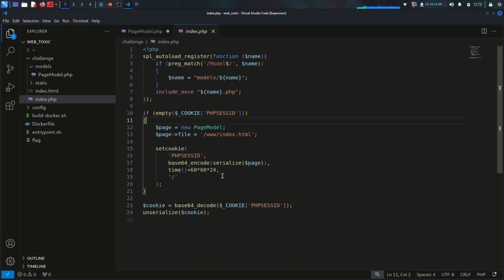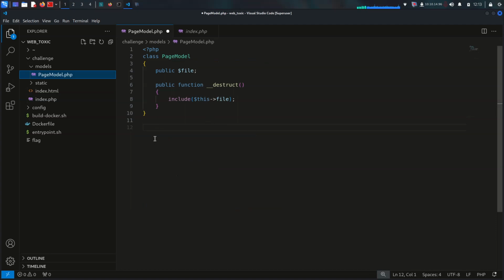Now let's look at the PageModel class to really understand what's going on. It could be easy to see what's going on here. If the page goes for the file, it means the user, when creating the page, for example creates www index.html.